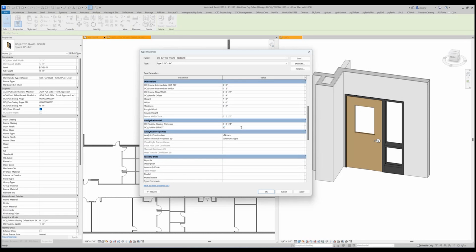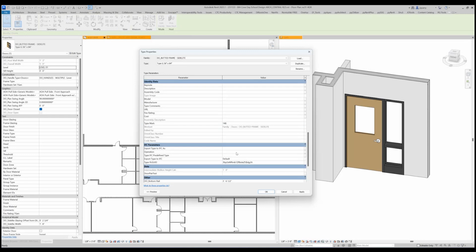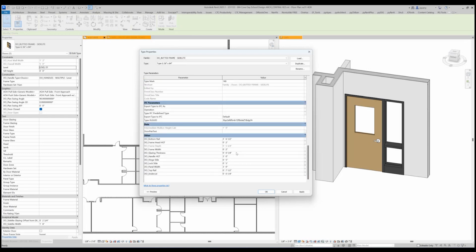This one was 8 inches. The styles were 5 inches. Oh, right, yeah, the styles are 5 inches. Which door? We're talking about that storefront door? Lock style, yeah. 8 1/4 for the lock rail. Where's the lock rail? 5. And the top rail, what was the top rail? 5.